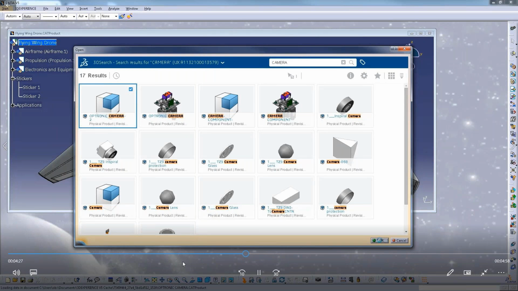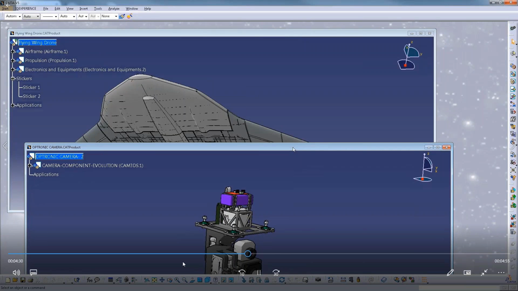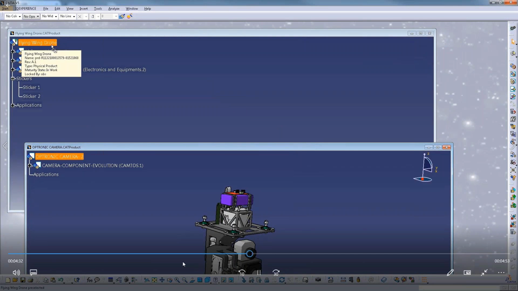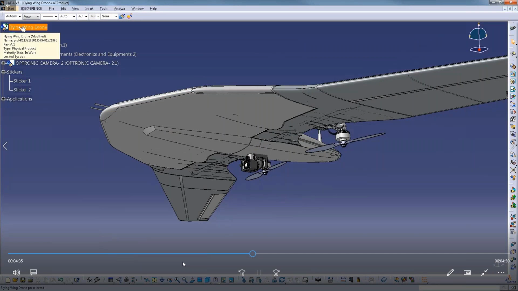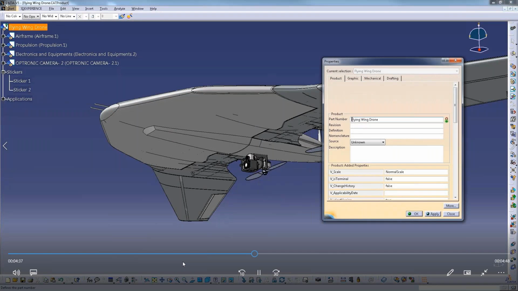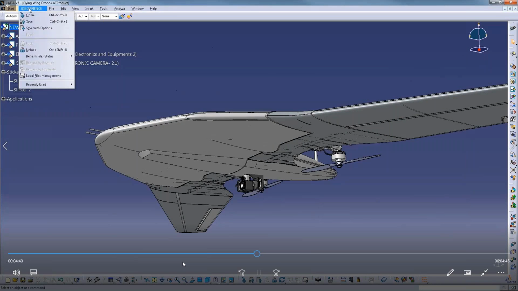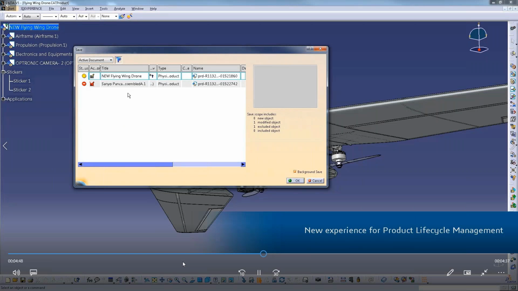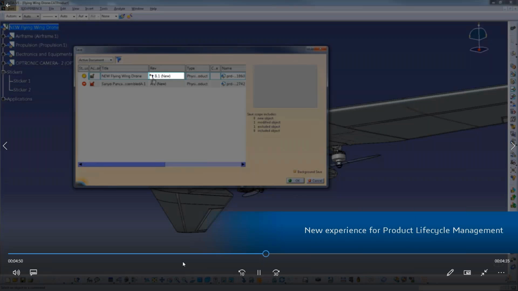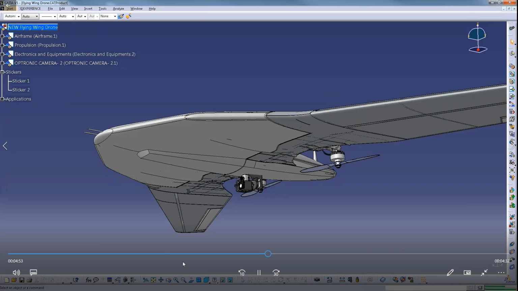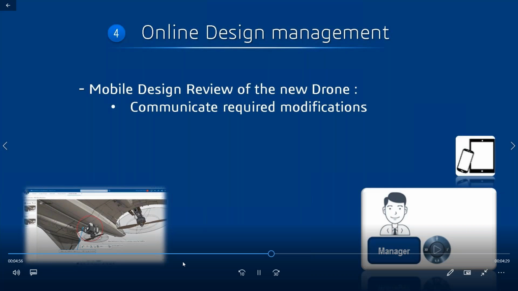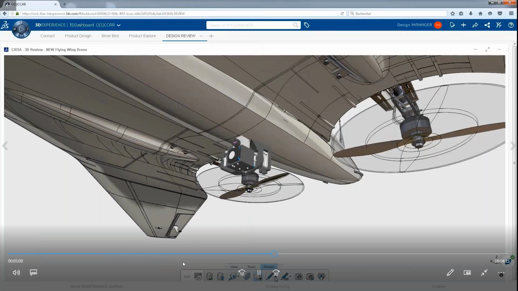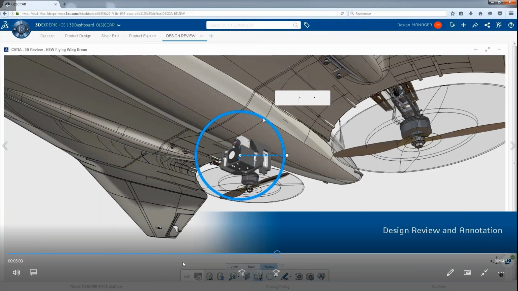So using this connected engineering approach, we are digitalizing the CATIA V5 data and making use of the same data through the web interface. This web interface can be accessed by many devices. So we are going from one revision to another revision of this data. There are some changes in the second revision: we have added a camera to this drone. The same thing is updated on the web interface as well.